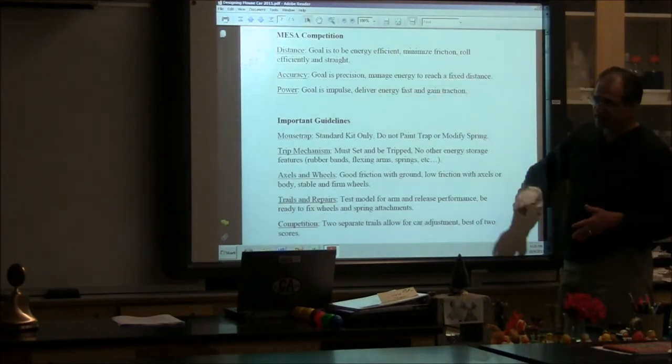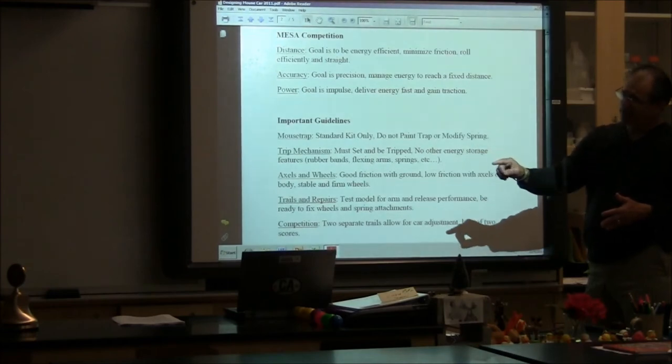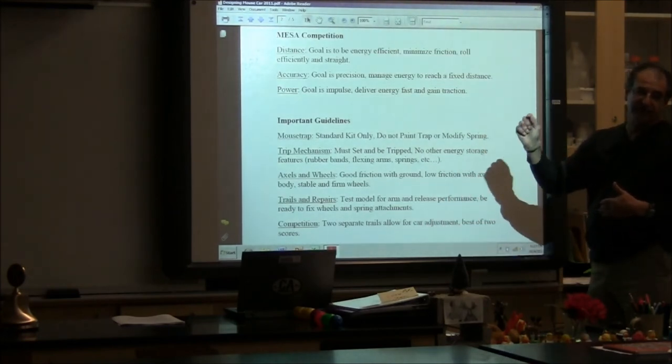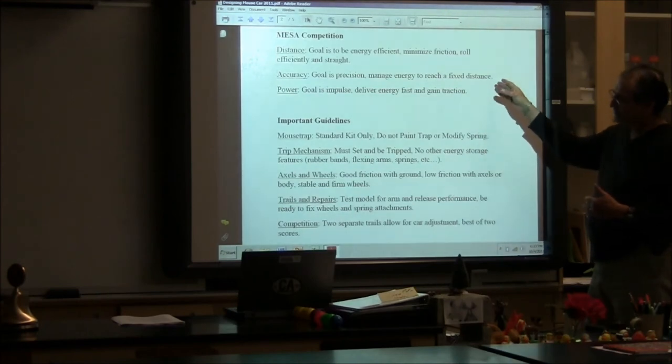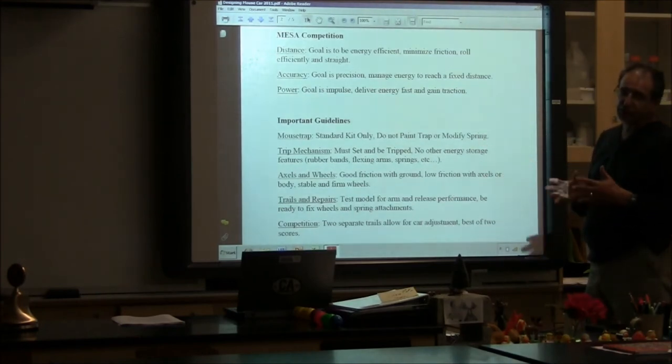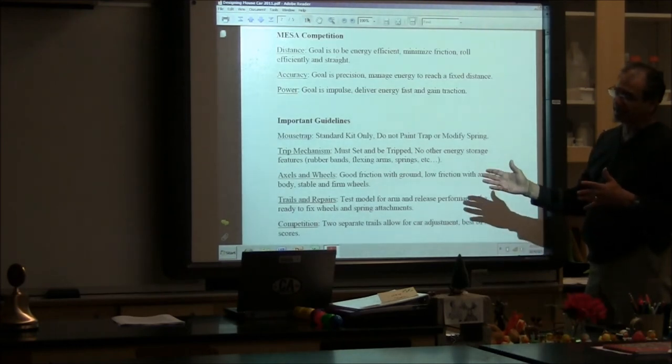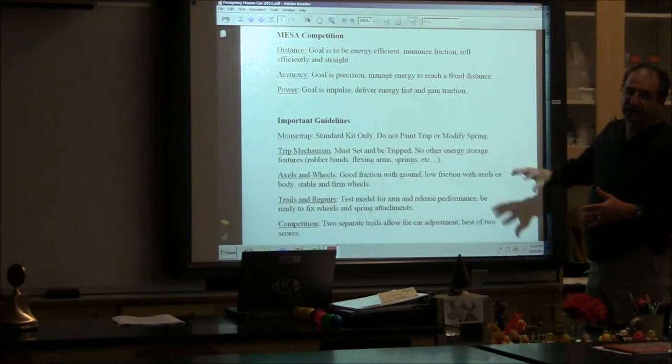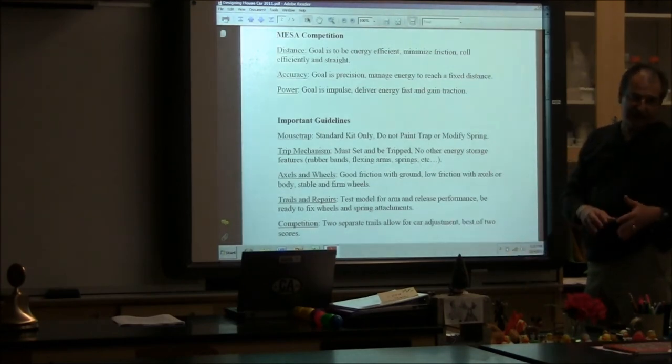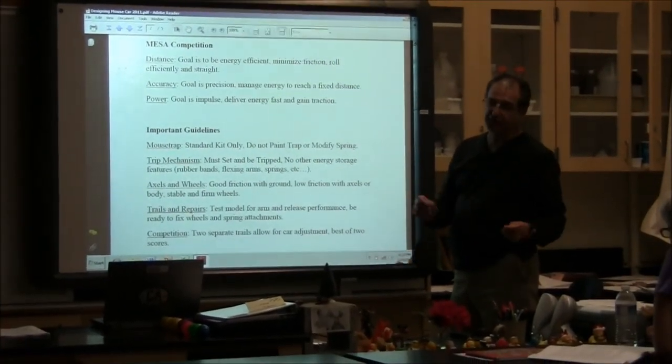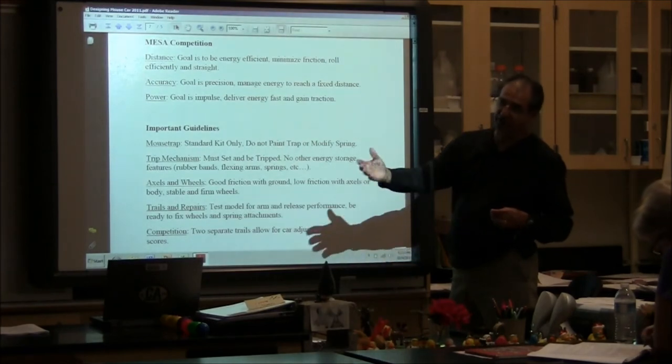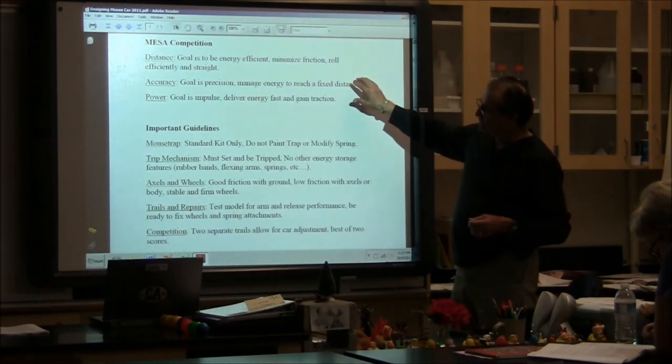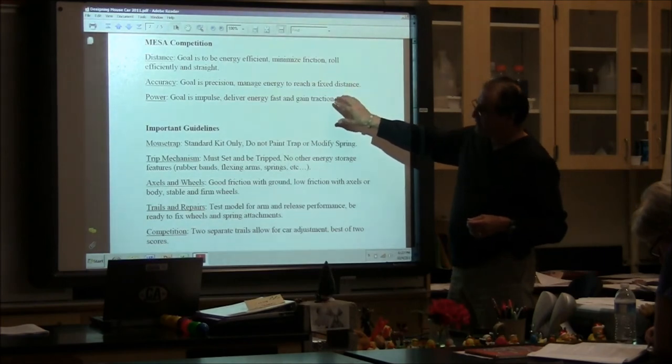The accuracy, I think is like 15 feet or five meters, something like that. I think we put a bullseye five meters away from the start, and the idea is to be as close as possible, and we had about five or six entries, and two of them were very close, were within one meter, I think. So this is not so much I want to go forever, but I wanted to go only so much. How much string you used is probably the most important thing, that you test it over and over to see what kind of variation you have. So this is more of a thinking one.